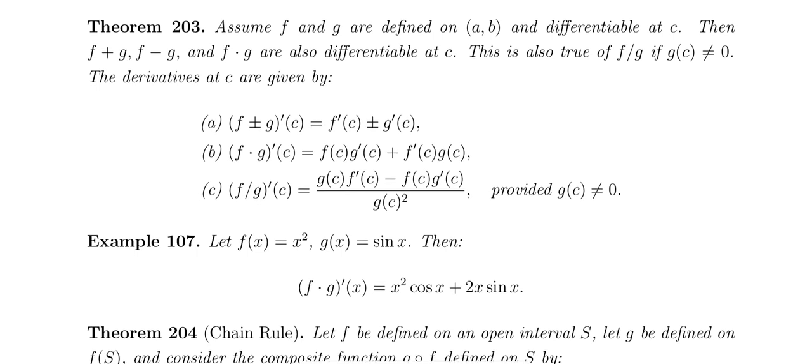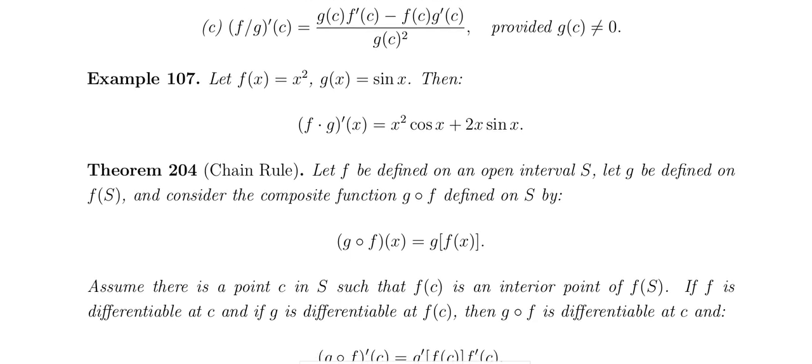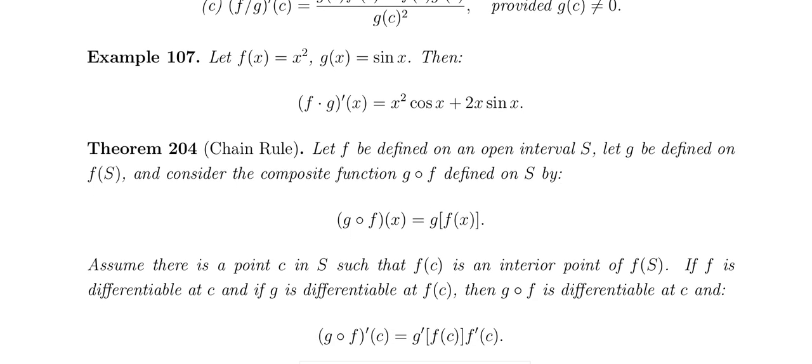That is the algebra of the derivative. If two functions f and g are differentiable at an interior point of a comma b, then their sum, difference and product are also differentiable at the same point on the interval, and the quotient, under the condition g of c is not equal to 0, is also differentiable at the same point c. That is called the product rule. So x square into sin x, the derivative of fg of x.